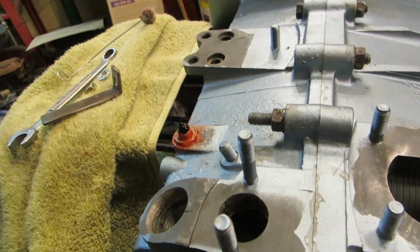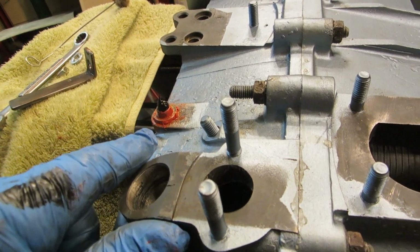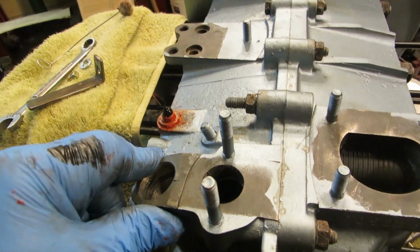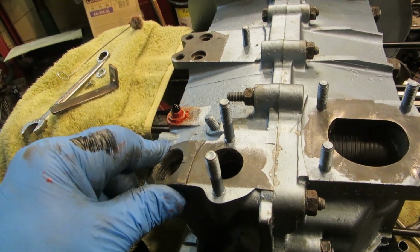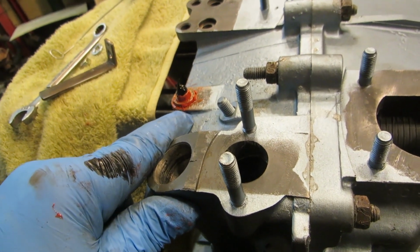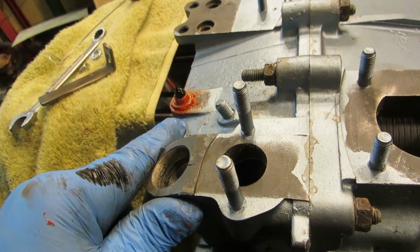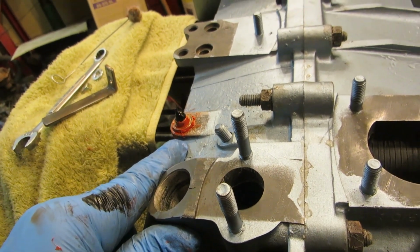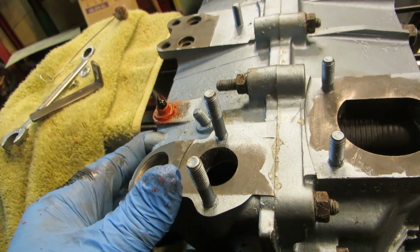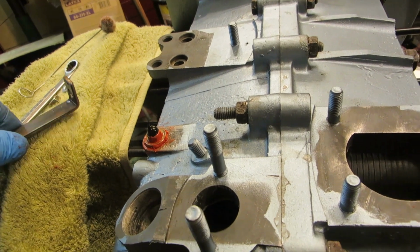For you purists, look away, please. Go find something else to do for a little bit. You remember we drilled a hole in our oil gallery so I could go down and rod out the mud dauber nest. I found a bolt with a collar, 10 by 1 metric, and tapped that, and I put that in there, and I put an O-ring underneath. I used a green O-ring, which is for air conditioning, so it takes solvent, so it will be very good. I used some high temp silicone around it, and I put a little dot of urethane on that.